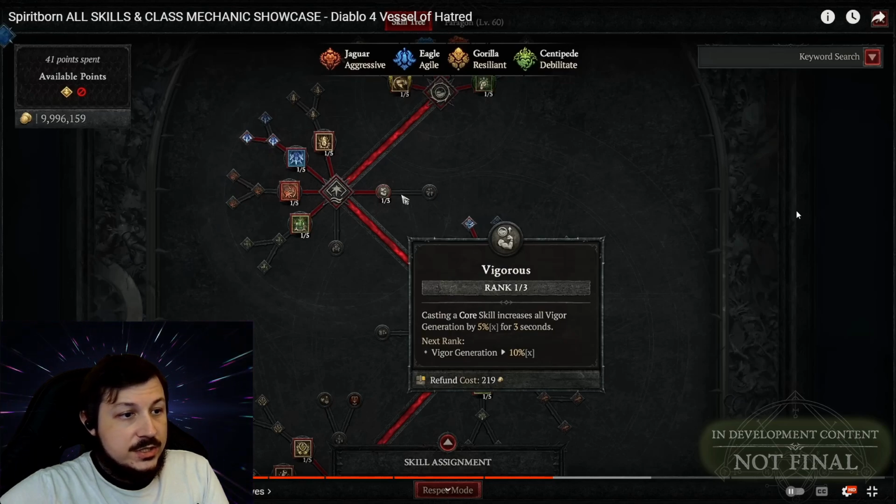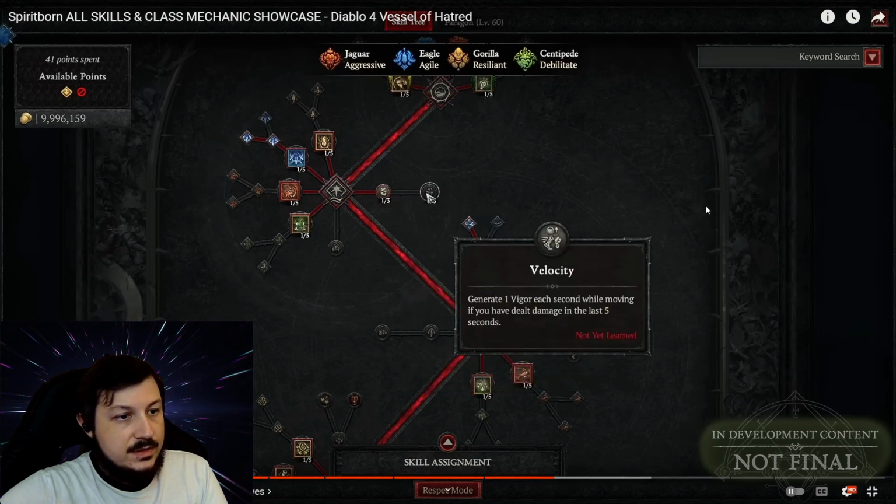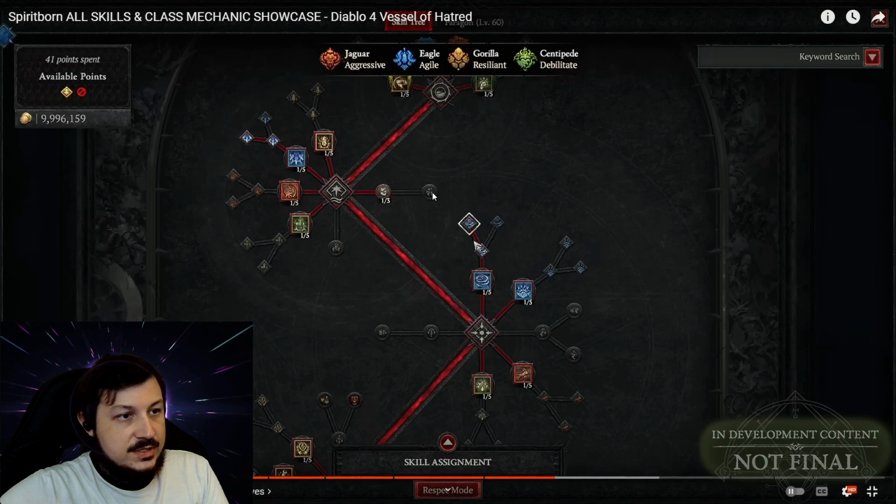Okay, we got Vigorous. Casting a core skill increases all vigor generation. That's good for people using core skill, things like that. And then this next one just helps with generating more vigor.